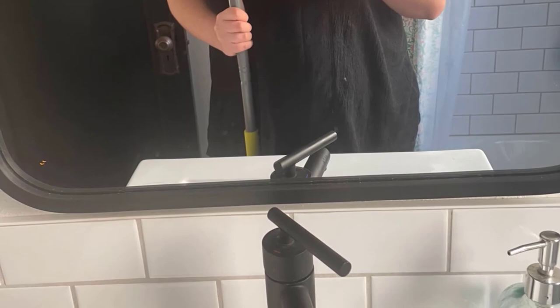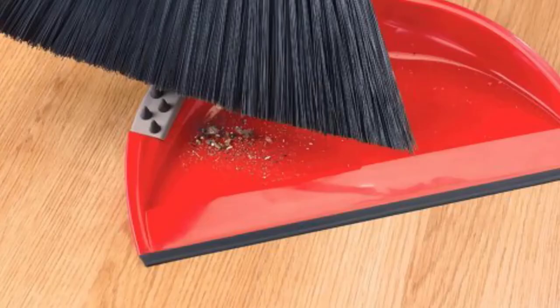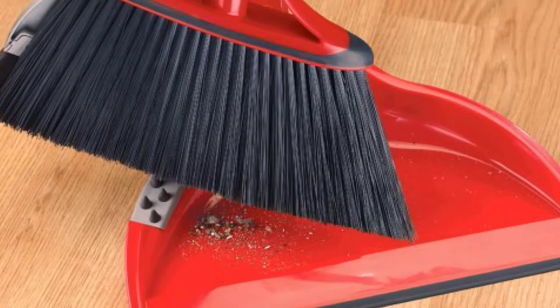Those bristles are also thinner than those on other brooms at 0.491mm thick — they're half as fat as some competing bristles, which makes the broom feel soft and pliable. The Cassie Bella also has the best balance and the most comfortable handle of any broom we tested. It doesn't come with a dustpan, but we have that covered.